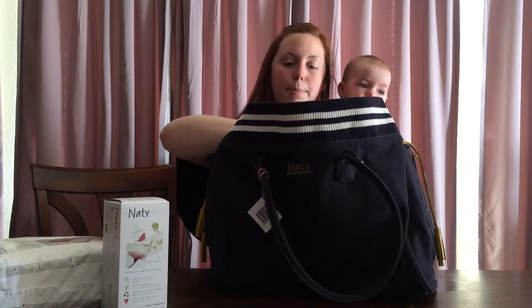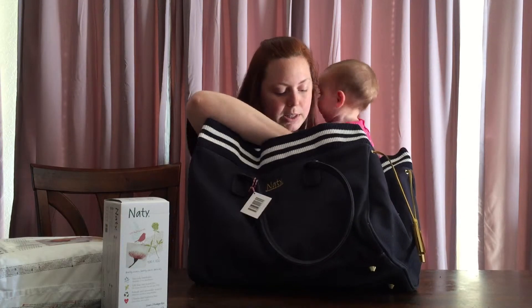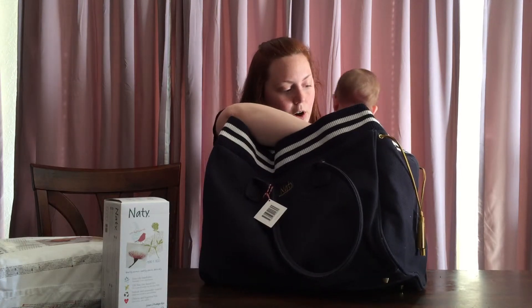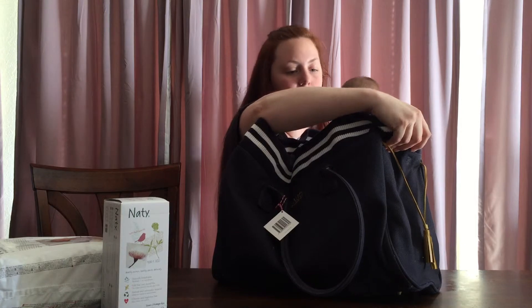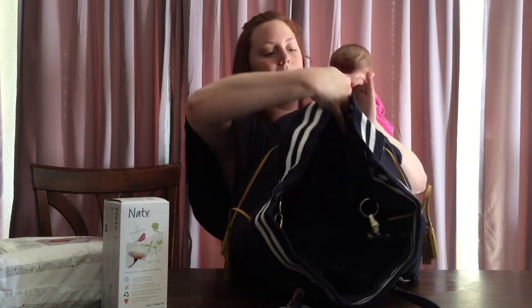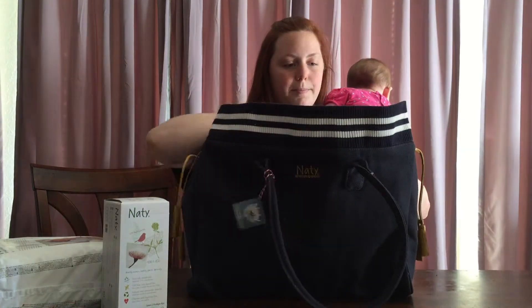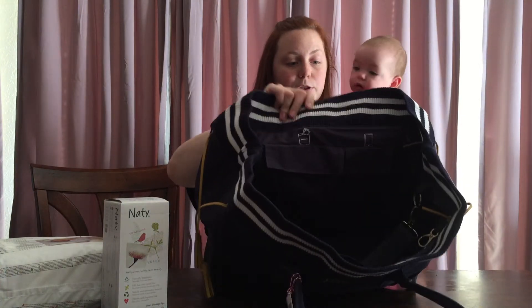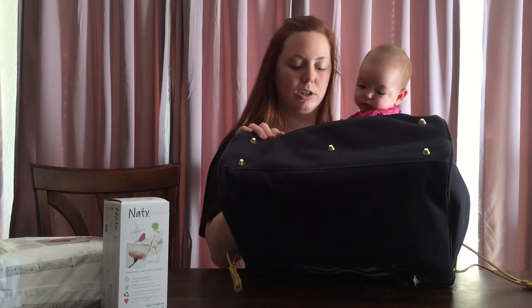Here is one for makeup — a little slot for your makeup. There's a slot for diapers, for some bags, for a bib, for wipes, for your wallet, for your phone, for your sunglasses, for your bottle, and for your baby food. So this is nice and big, lots of pockets. I love that on the bottom it has feet so the bottom shouldn't get super dirty. And it looks really sturdy — this looks like an amazing diaper bag.